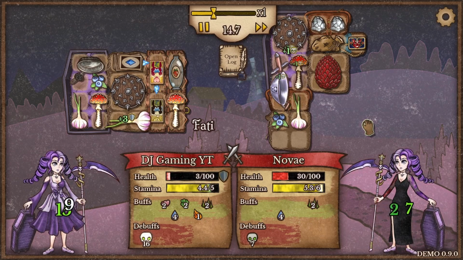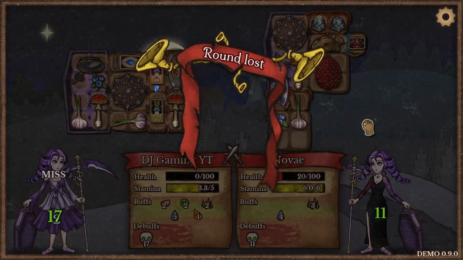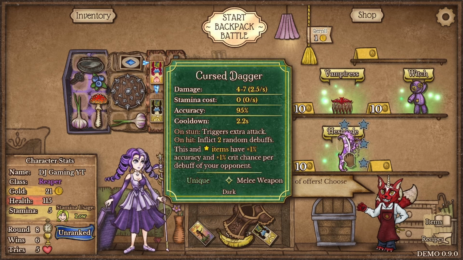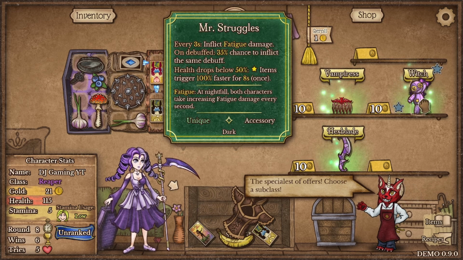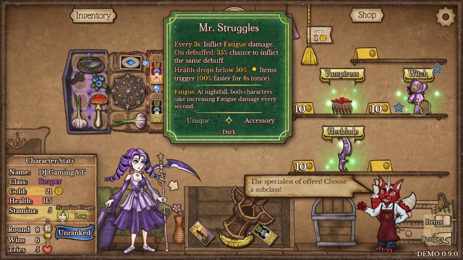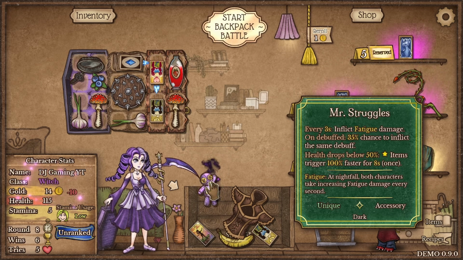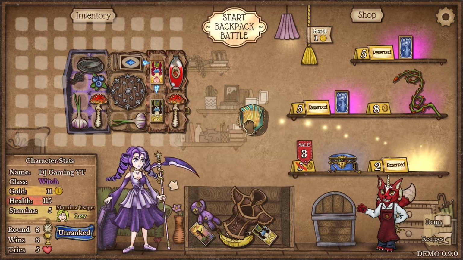Ooh, she's winning this one. She's winning this one. Come on, come on. Oh. But subclass unlocked. Okay. So cursed dagger, witch, inflict fatigue damage on debuff 35%. I guess we'll take. Let's take the witch. I haven't tried this one yet.